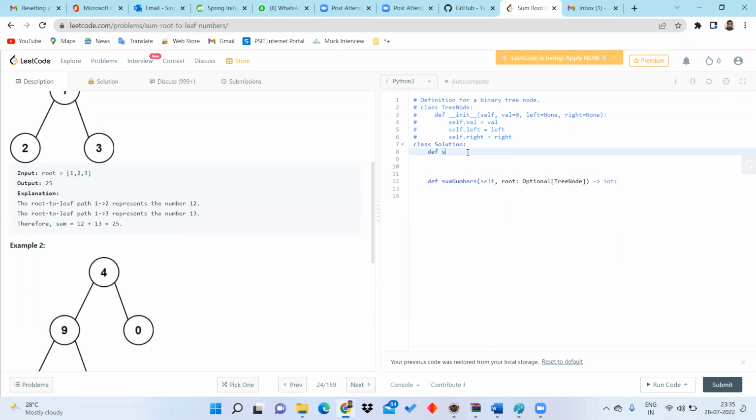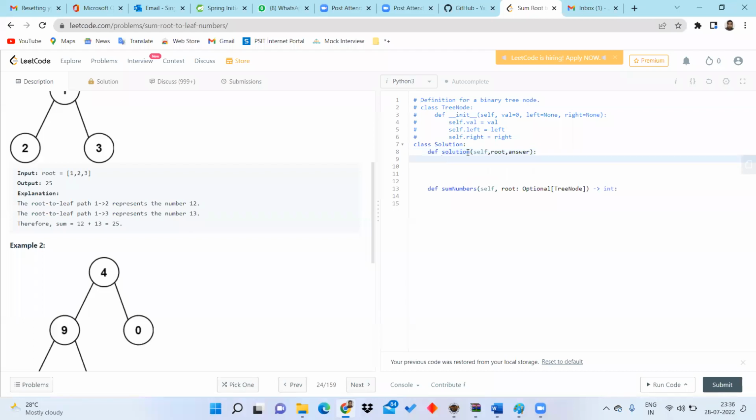So def, suppose I'm taking solve, or let's call it solution, and in that we are taking self, comma, root, comma, answer.